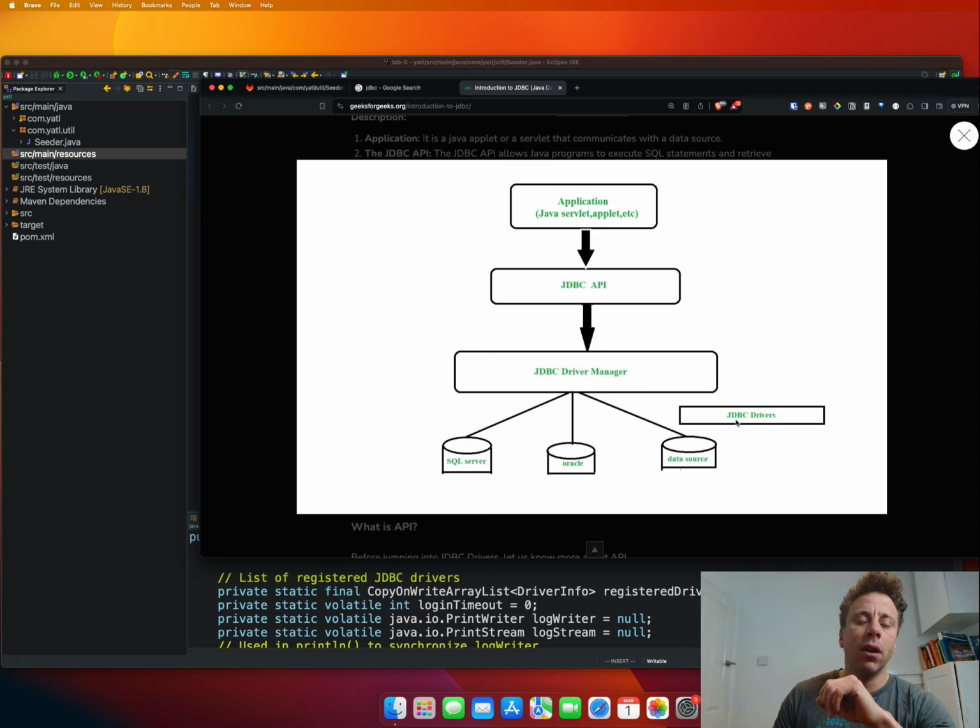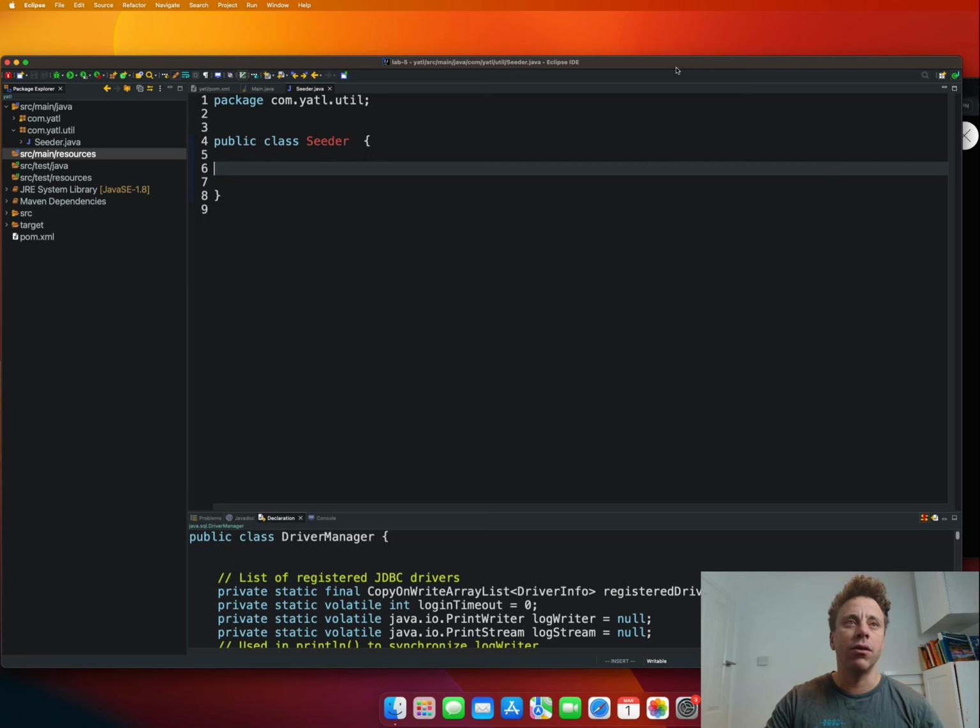So what it's going to do is look for the specific driver. In our case, it's going to look for a SQLite driver, and it's going to hand us back a connection. And that connection object always gives us a set of standardized methods. So it's a standard interface. It's this lovely idea of abstraction, and this idea that we can connect to literally any data source, and the JDBC manager will sort it out for us and grab the drivers.